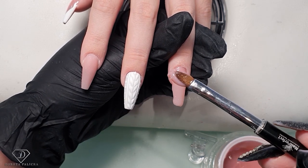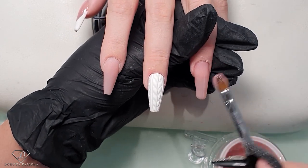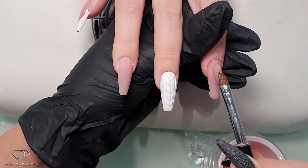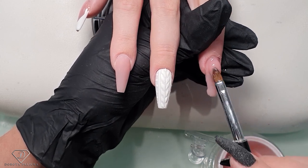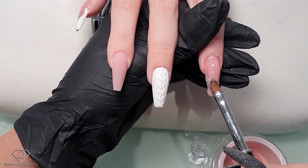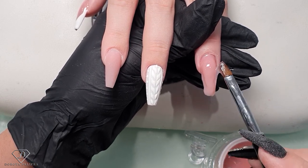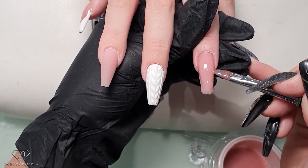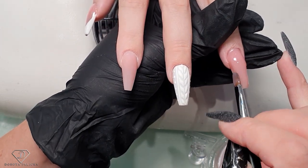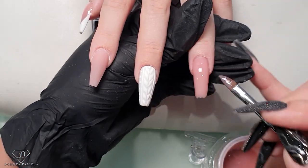So that's how your brush should look on the one side, okay? Just the one side of the brush and you can see the ball is behaving nicer. Get rid of it on the nail. Do not lift your hand, do not lose contact with your gel. Keep your brush in contact with the product all the time, because otherwise you bring air bubbles. And just touch it up one side, other side, and that's it. And quickly, I need to cure it because the gel is moving.